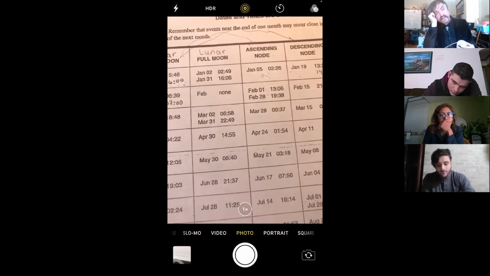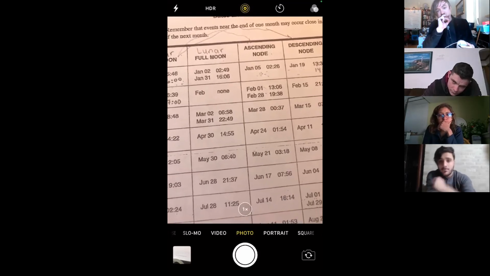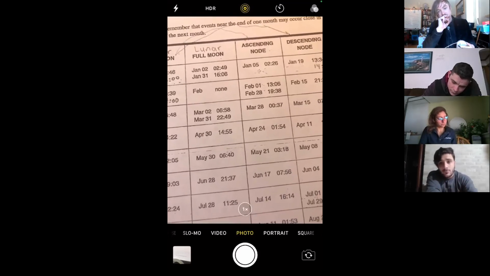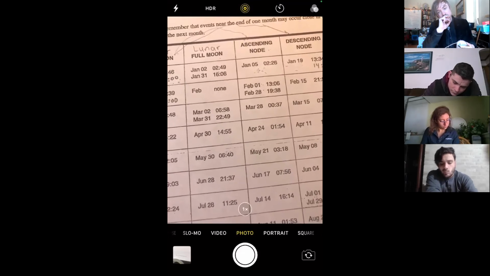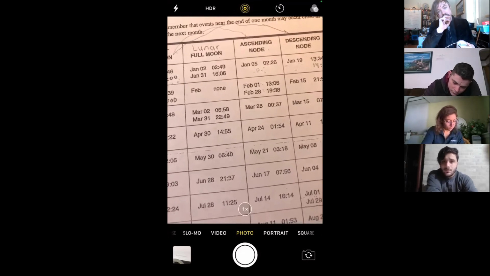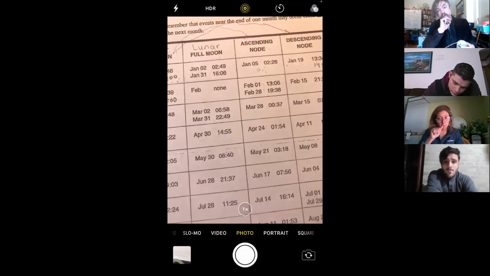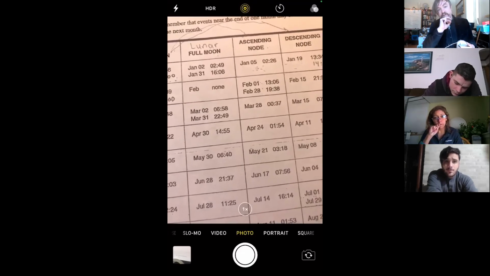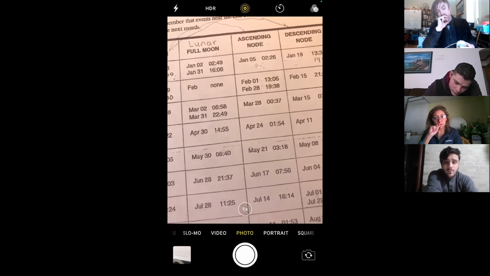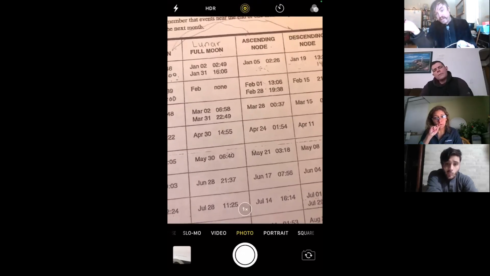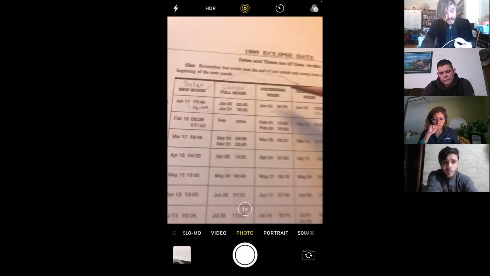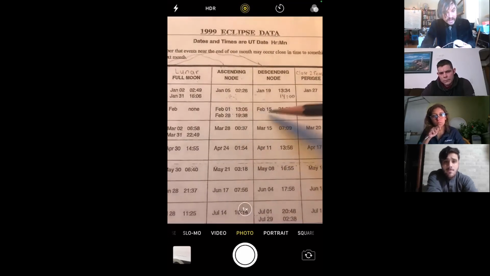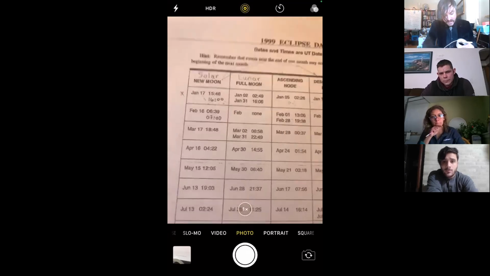What is the sidereal period of the moon anyways? The sidereal period of the moon is 27.3 days. So it's possible to have 2 nodes in the same month because months are usually 30 days, you know? Okay, we're going to have to compare it to this node, and this node. Sorry, life just sucks sometimes.